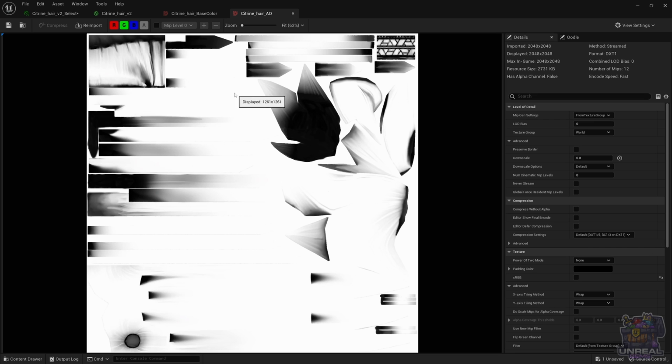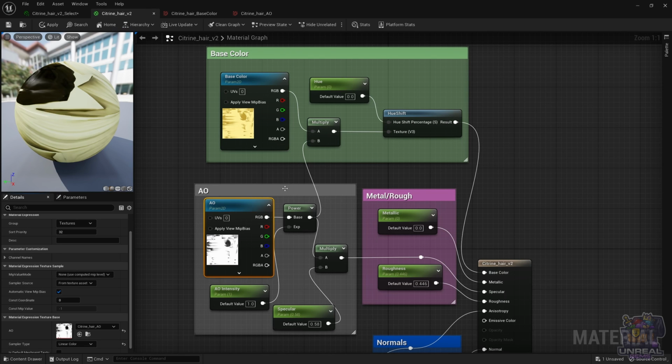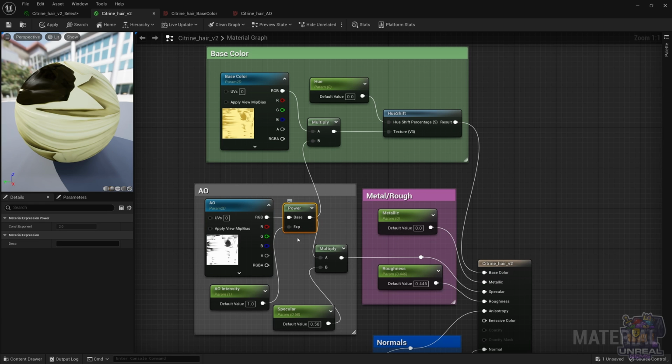Once you have properly sampled the ambient occlusion map, we are going to take a look at what the power node does. This just gives a little boost to the ambient occlusion map, or the other way, so we can use it to intensify the effect or make it less apparent. The output of this power node that we have parameterized with this parameter is going to feed the multiplies that we saw before. And what they do is, actually, this is going to be black when it is in shadow, so the multiply is going to get rid of the color and it's going to converge to black. We feed that to the base color, and then if it is on the light, it's going to be one and the color is going to be maintained. So that's how the ambient occlusion map works.